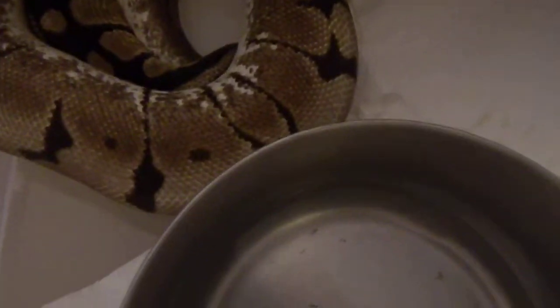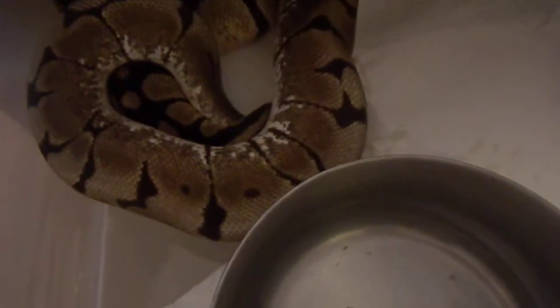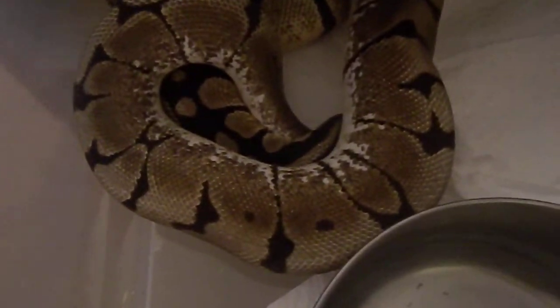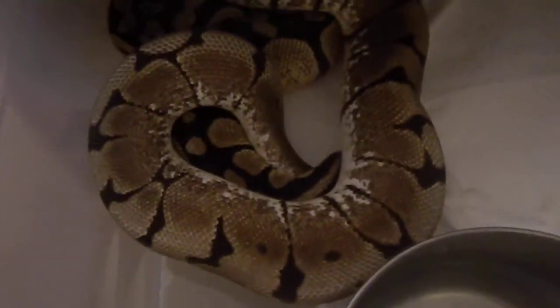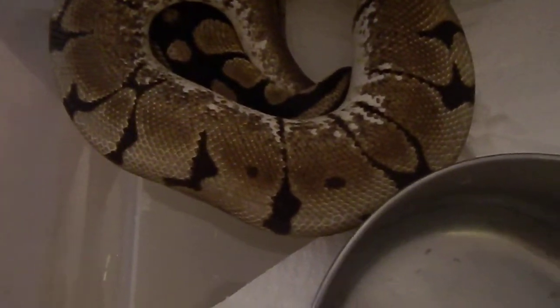So what I'm going to do is separate them for a day, put them back together for 2 days, separate them for a day. I'm going to do 2 days, 2 days, 2 days, 2 days, 2 days. I'm just going to stay with that schedule, and if that works, then that's going to be my new schedule. And I'll update you on that and tell you how that goes.